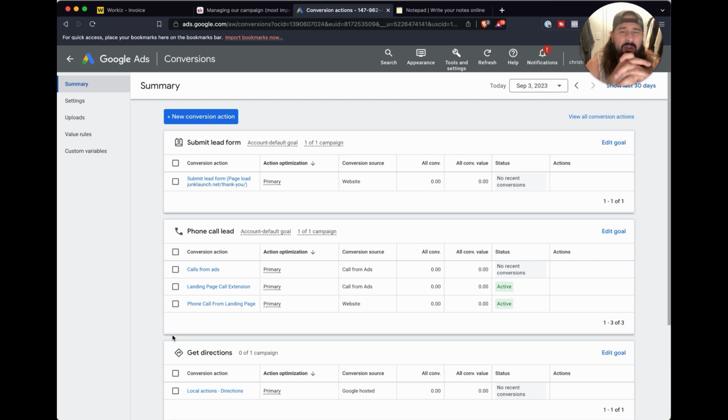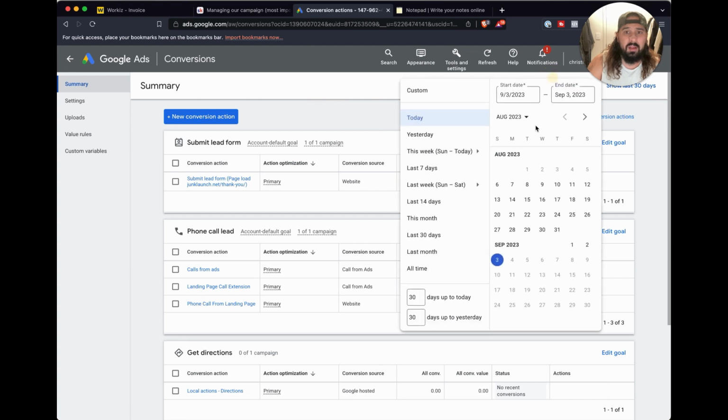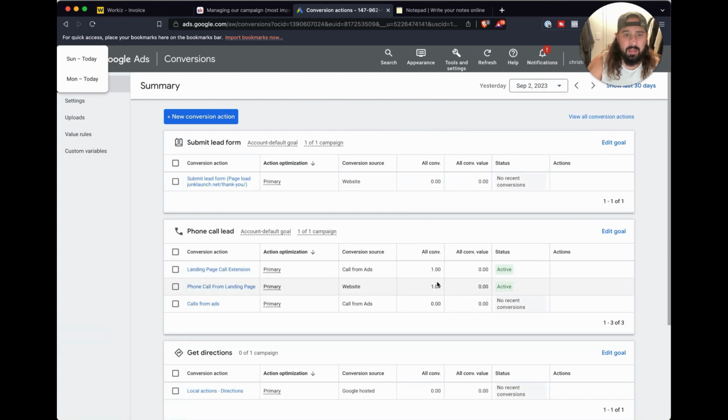So you need to make sure you're tracking conversions. But a real customer will probably wait 5 seconds. They'll get the voicemail, that total call from the ringing until hearing the voicemail, probably about 5 seconds. Then they'd hang up. Sometimes they'll leave a message, but 5 seconds is probably a safe number to determine if it's a real call. And if you look yesterday, guys, we actually had 2 conversions, one from the landing page call extension, and then one from a phone call.